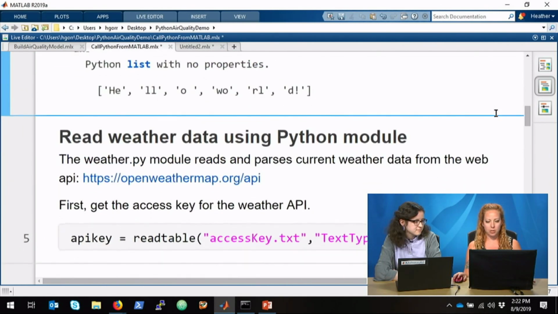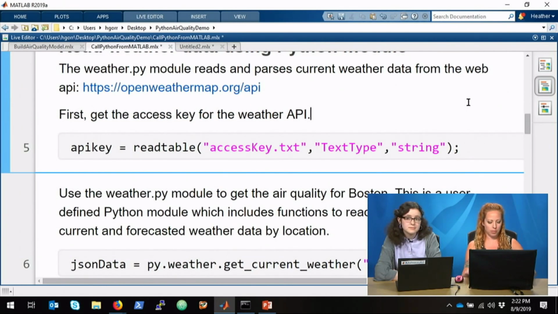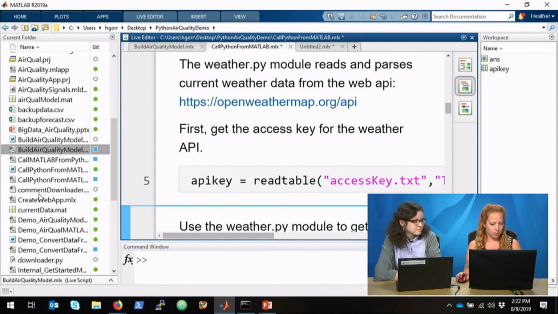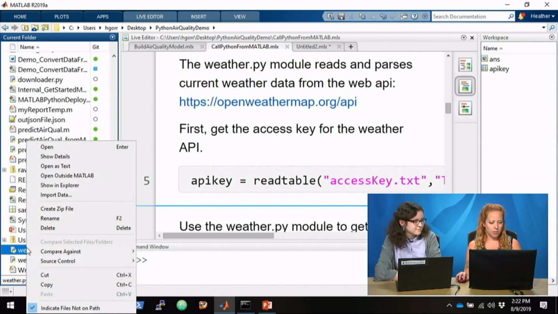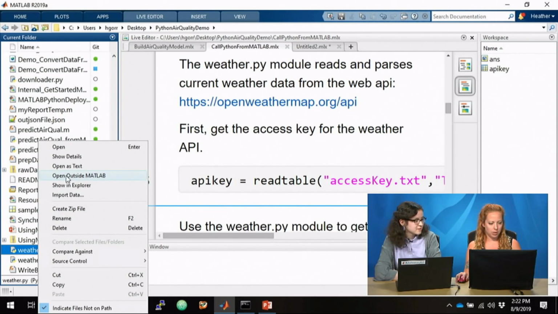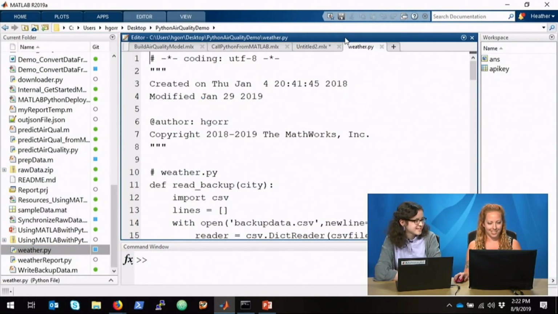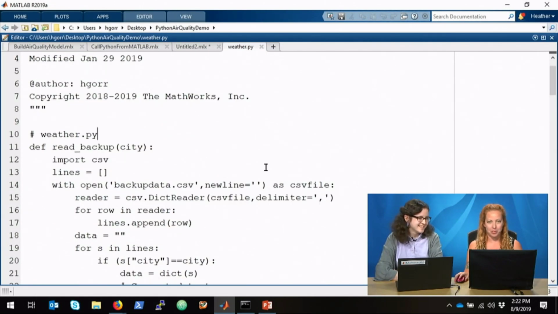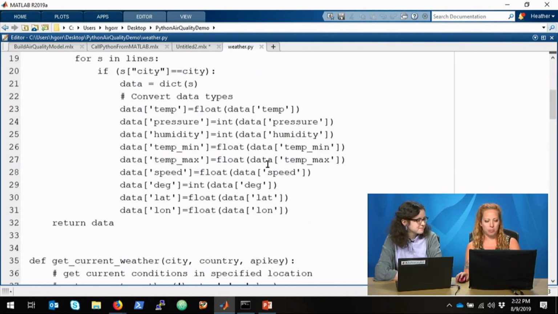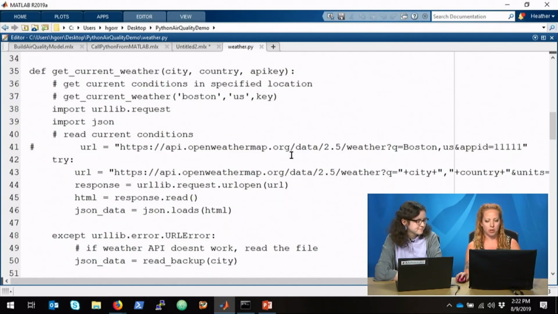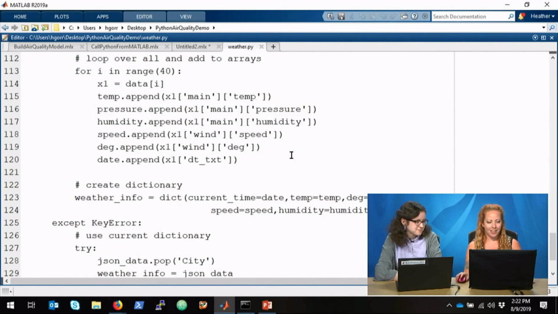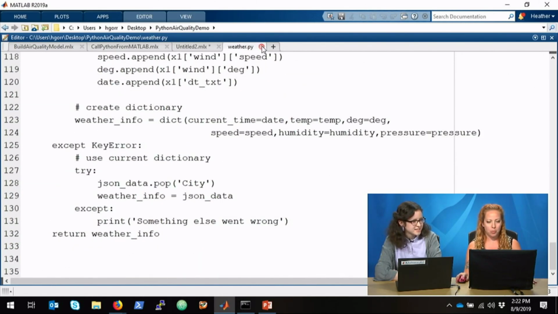And let's actually look at now the example I was talking about. So let me open up this weather module here just to see. Oh no, I don't know what it's going to open in. Let's open it as text. Whatever is going to pop up, we'll close it immediately. But again, just to show that there's some code here. It's doing a bunch of stuff. It's calling out to the API. Don't look at my key. Hopefully it's not in there. But it's doing a lot of parsing and whatnot.